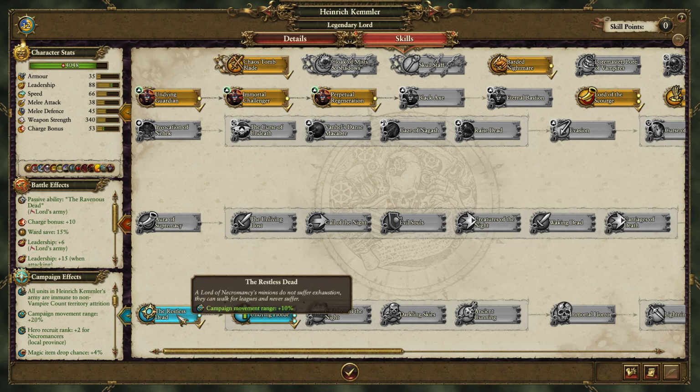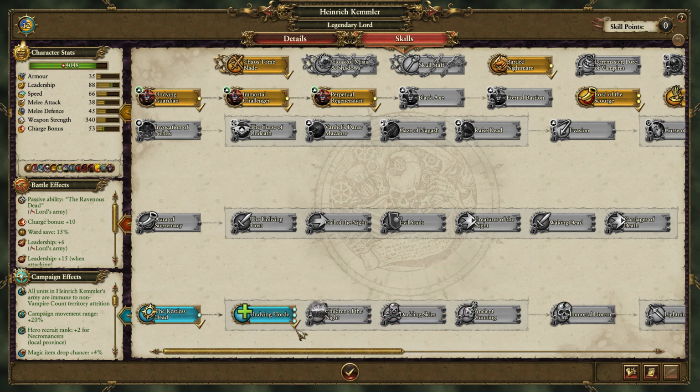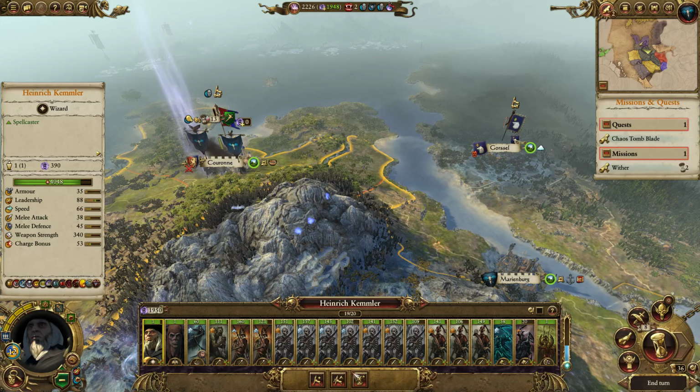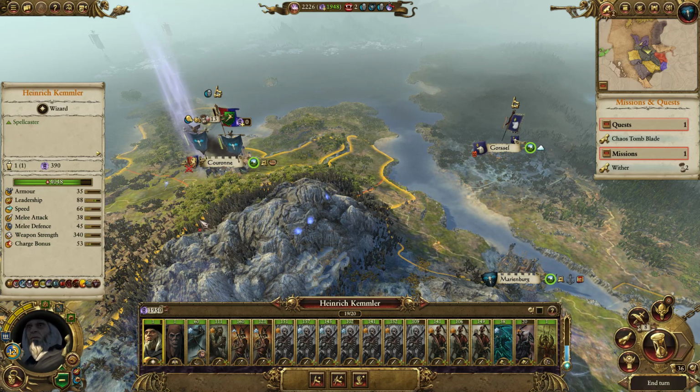And down here, just to move faster around the campaign, I recommend this, and getting the replenishment rate up. Because once you get that replenishment rate up, all these guys could heal in one turn easily.